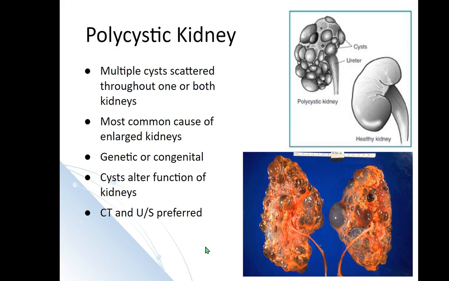Cysts may be seen during an IVU, but really CT is going to be our modality of choice to demonstrate these radiolucent cysts. We could also use ultrasound as well. And cysts are typically very circular, very well defined. You'll hear that term a lot. They have a well-defined margin. That means it's a nice, perfect circle, typically just filled with fluid. Remember, having a cyst in and of itself is benign, but what happens is all of these cysts, again, begin to alter how the kidney functions.